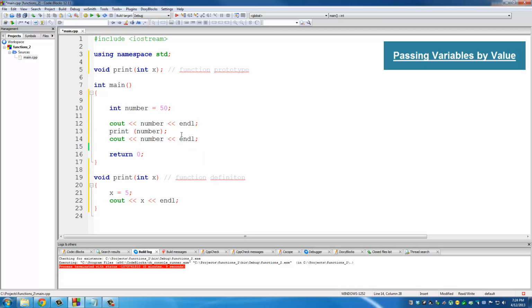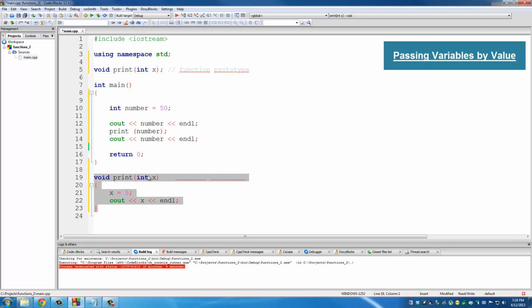Okay, so what's going to happen here is the variable number was assigned the value of 50. So when I run this command, you're going to print 50 on the screen. Now what happens when I run this command? I'm calling the function print, and I'm sending the value of the number down here to the function definition.